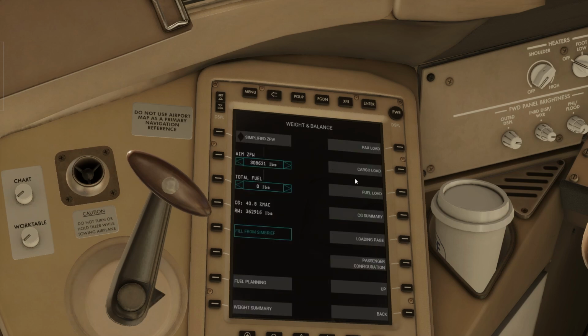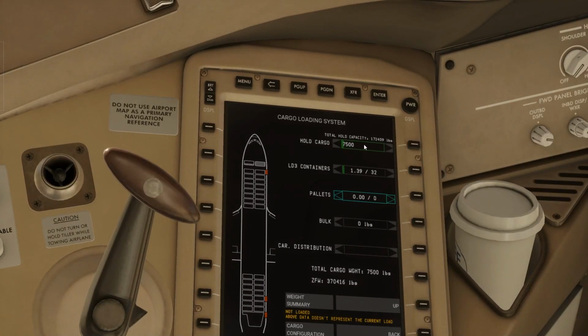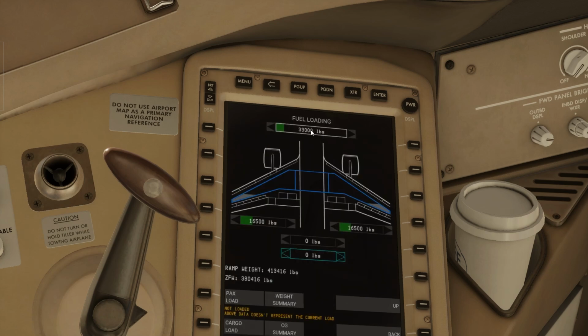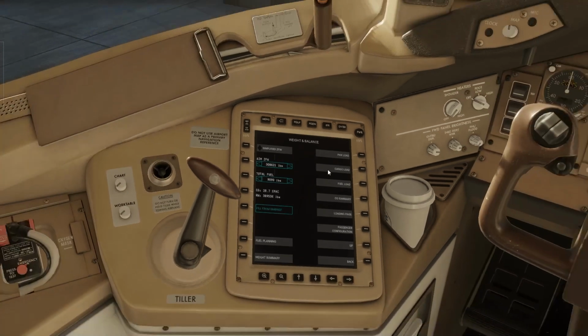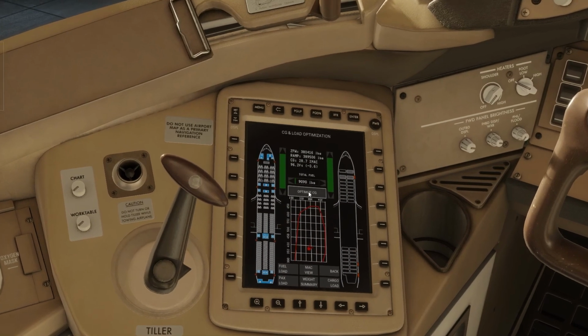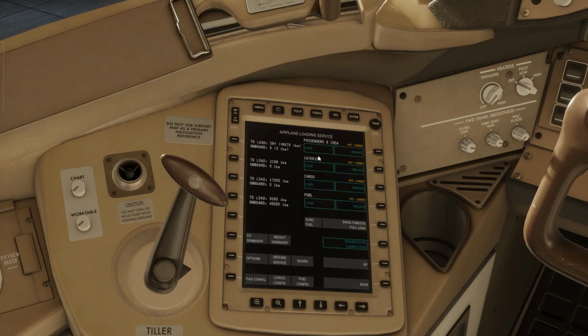So that's your passengers. Next down is your cargo load. Do your cargo load using the scroll wheel. You can also click and you can type. You have your fuel load. Again, here you can use your scroll wheel or click and type. Next, you have your CG summary. So once you load the aircraft with what you want, you can hit optimize CG, and that will move everything around so that your CG is right where it should be. You have your load page.